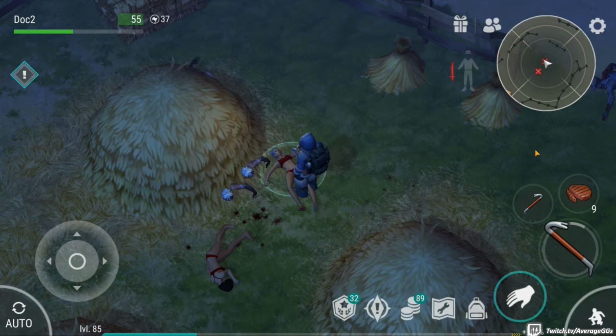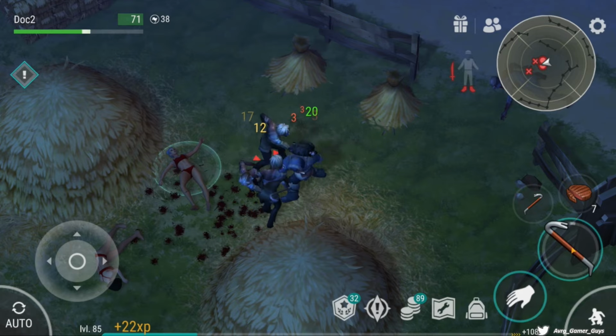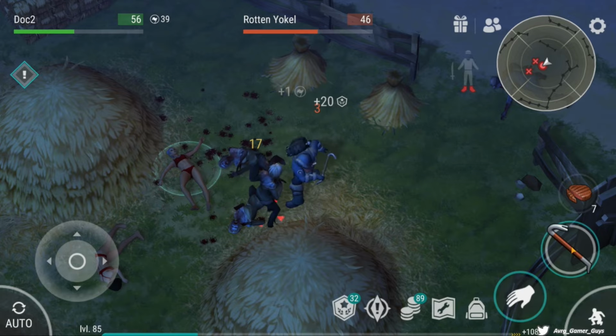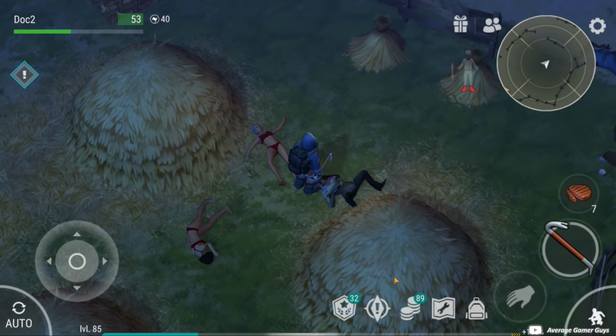Finished them off. Oh, and of course, we've got some of these guys. So I think cooked food and cooked steaks was definitely the way to go here. It'll save us some bandages. Again, we're just trying to really plow through this as quickly as we can. Torch isn't bad. Why two torches?